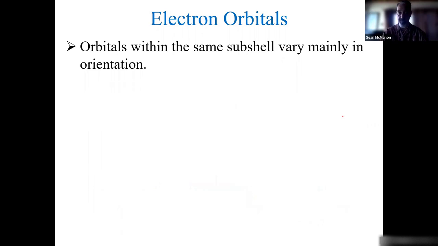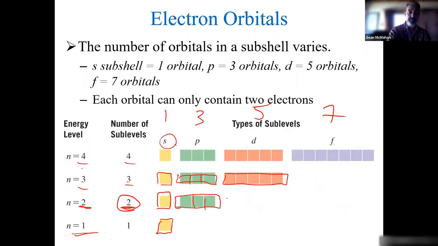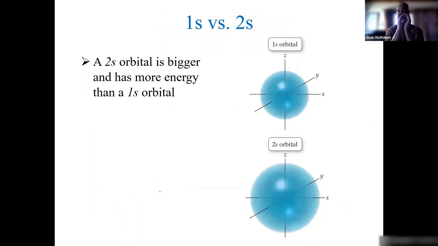And if you recall, I'll go back, the p has 3 orbitals, the s has 1. Why? Well, the s is the spherical shape, so only 2 electrons can fit in those spheres. When I go further out, now we're dealing with 3D, right? So when you graph in algebra, like with your y and x axis, that's flat. That's a 2D model, Cartesian coordinates. But in 3D, you learn this in calculus, polar coordinates, you have to have 3 axes. So you have your z, your y, and your x.